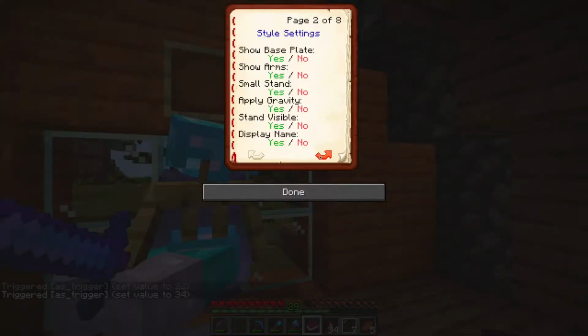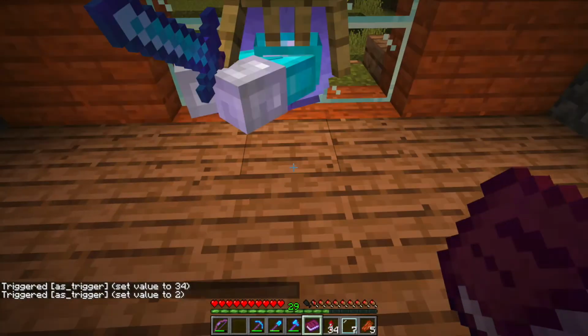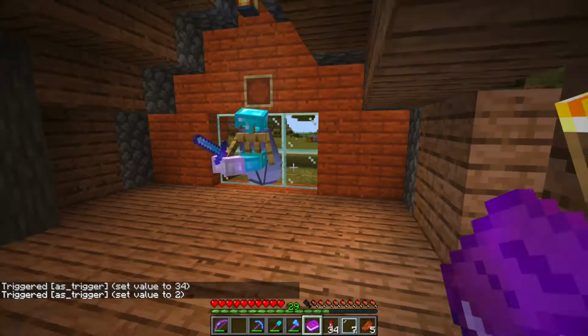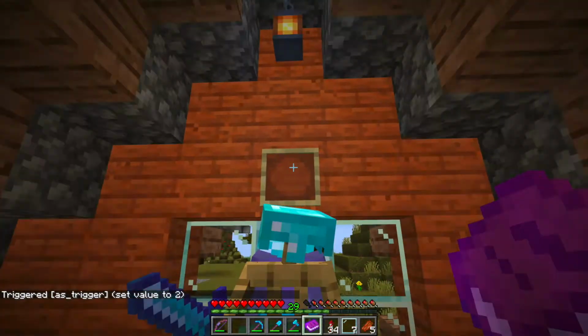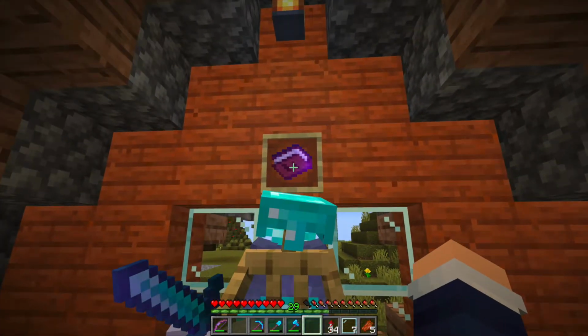So check this out. I don't want the base plate to show. No. Now there's no base plate. Now he's just sitting there. So this is one of the coolest things, and I love it. So I'm super happy to have that book now.